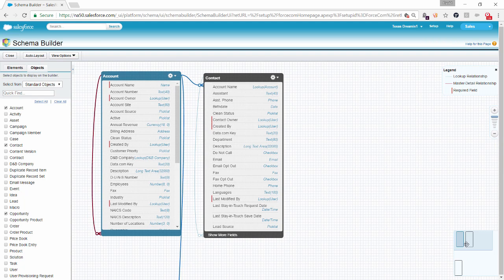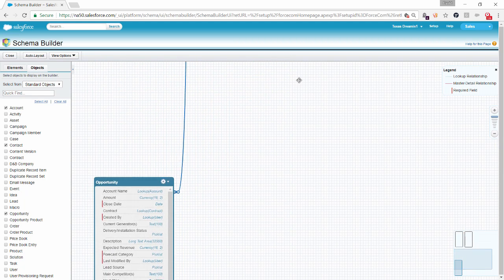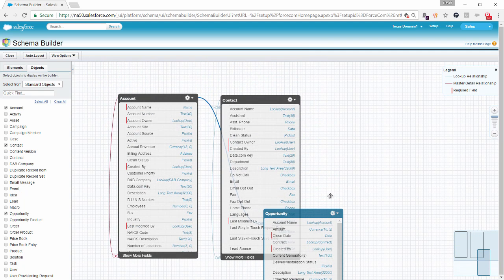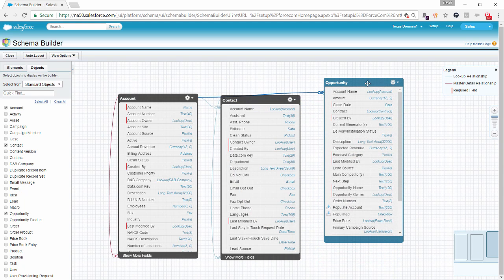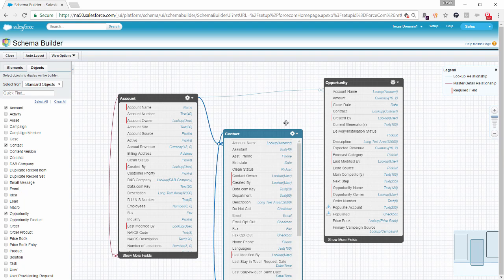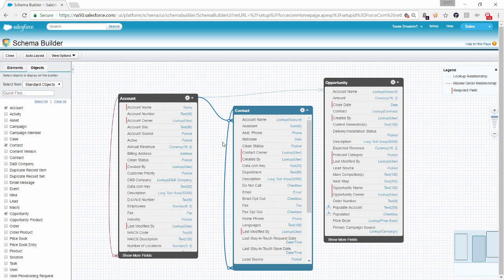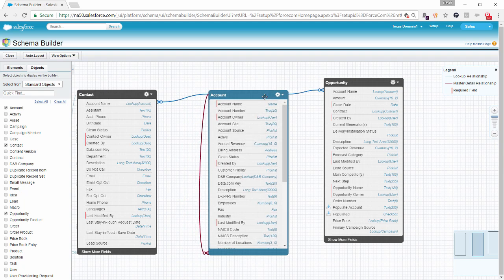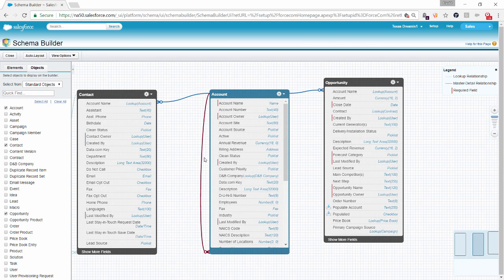Here's my account, contact, and I'm going to scroll down, get my opportunity object, and bring that up. Kind of lay these out side by side. Sweet. Now you're starting to notice that there is a lookup relationship. I'm just going to hover over it. Maybe I'll put this on this side so you can see better. Okay, cool. The red line signifies a hierarchy. That is a self-to-self relationship, as they call it. So this is basically relating itself back to itself.